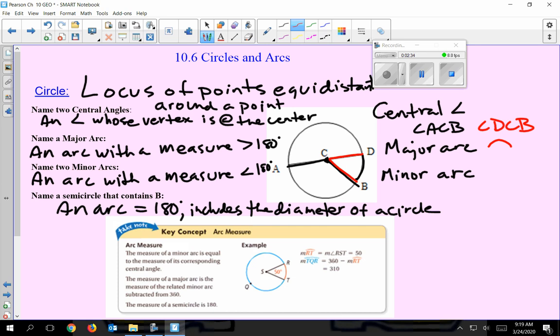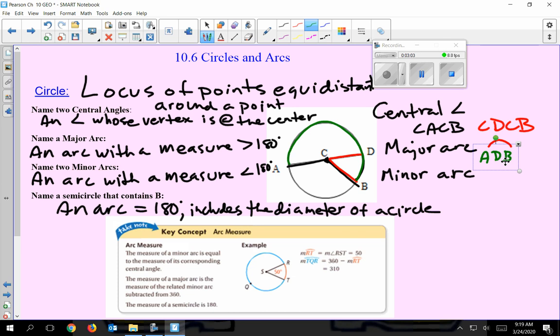So a major arc is going to be bigger than 180, and if you look at this one, A to D is 180, so A to D to B is going to be bigger than 180. So that major arc is A, D, B, and it helps me go around the circle in a particular direction. It helps me to understand what you need me to do there, okay? So that's a major arc, and there's a couple that we could have had there.